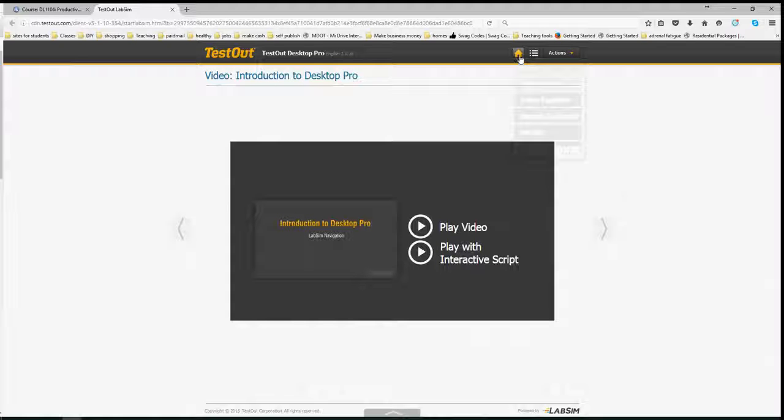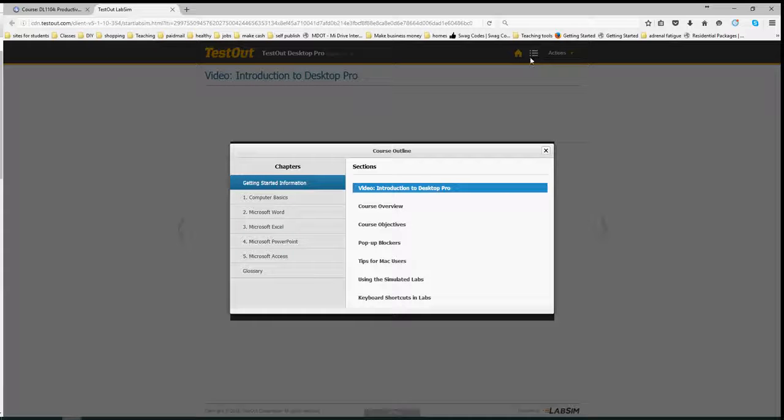The home menu will take you back to the home, but say that you need to complete an assignment or something. So right up here where you see the bulleted list, you're going to click on that. And that's going to bring you all the chapters. The chapters and the assignments or the exercises are separated in different areas.